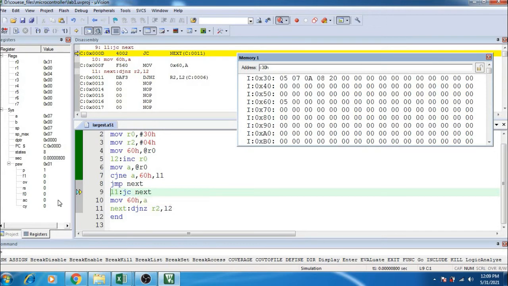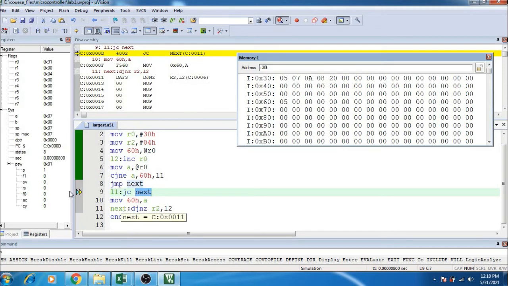The JC instruction means that if the carry flag is set, it jumps to the label specified in the instruction, that is next. It will jump here.